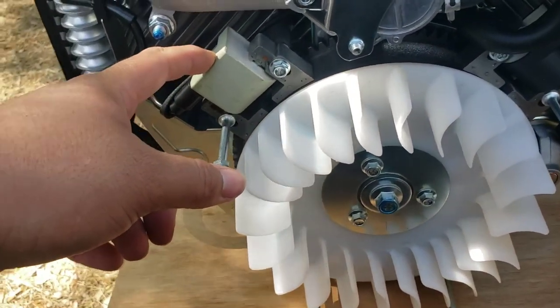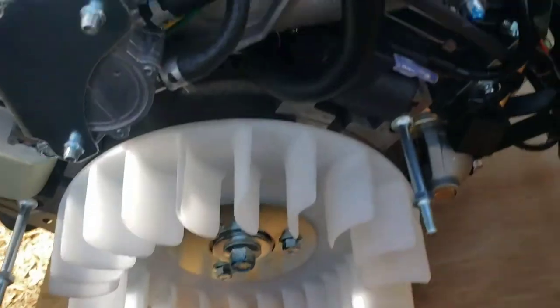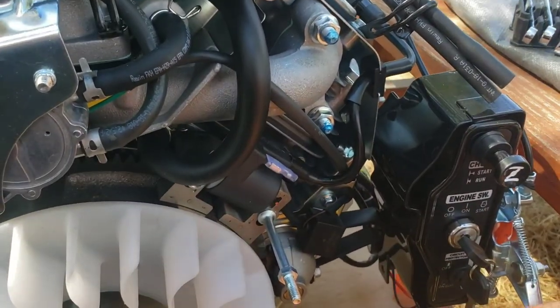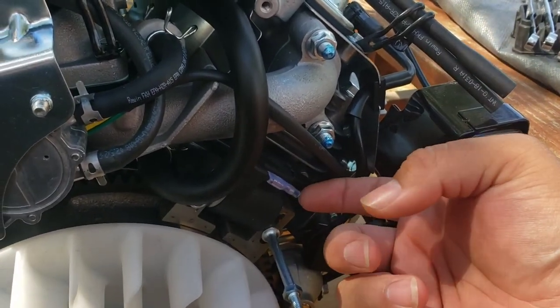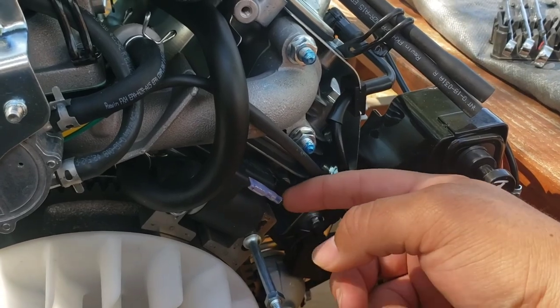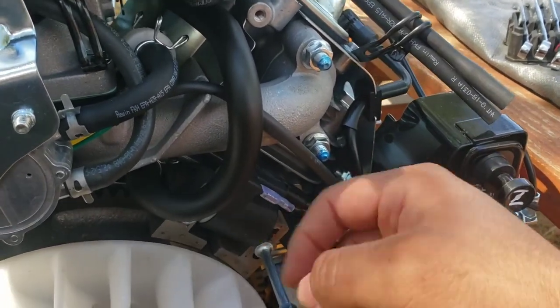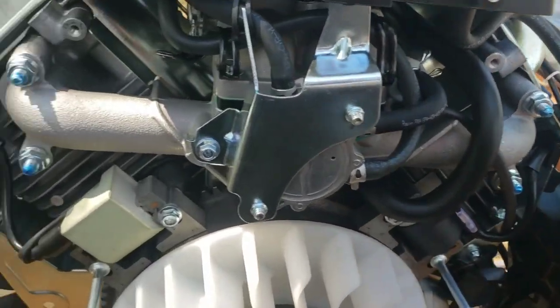You got your ignition coils there. If you have a tachometer, like the actual gauge tachometer, this is where you'd get that ground signal from the coil, if it's the right coil that will do what it's supposed to do.